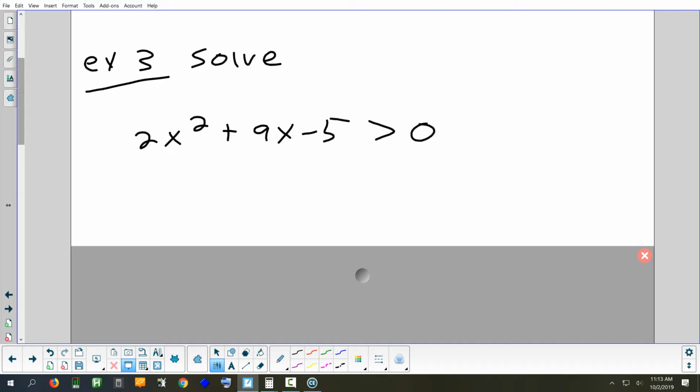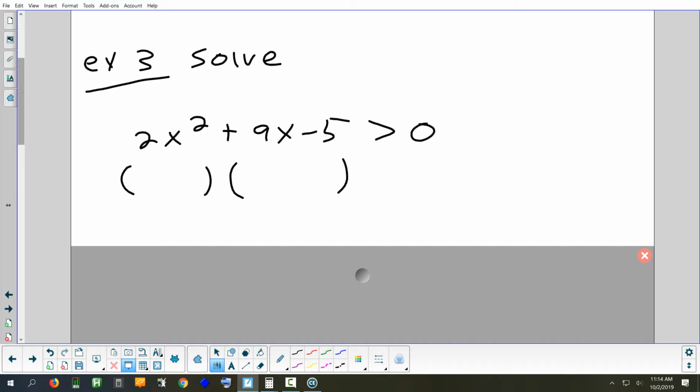Okay, what did I say the first step is? You can only solve it using algebra if it what? Is it a quadratic inequality? If it's a quadratic inequality, you can only solve it by hand if you can do what to it? Yeah. You have to be able to factor it. If you can't factor, then everything I'm showing you right now is not going to work. All right, so we're going to factor.